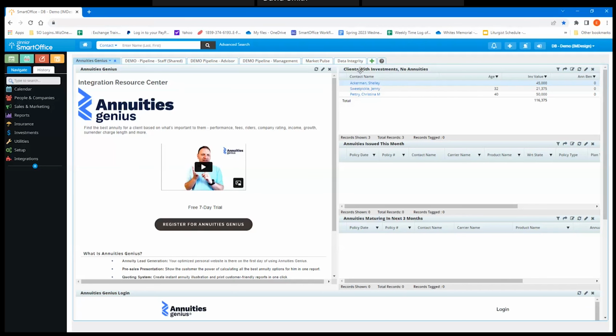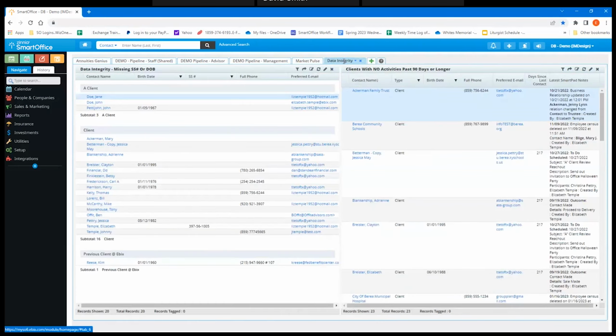Let's take a look at something else I like to point out. I'm going to go to the good old data integrity. Everybody touts data integrity. And I did a video on the newsletter about that, I don't remember what I call it, but it has to do with that. I think every field in SmartOffice is a VIP field. I do. Because every piece of data you have gives you a reason to reach out and touch that prospect or that client or that center of influence, because you never know what you're going to hear about in the general world. Even if I have clients that I know have children, but I don't know how many they have.